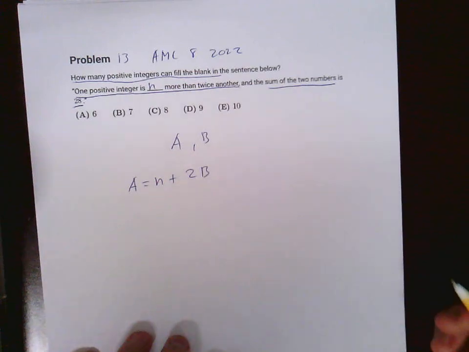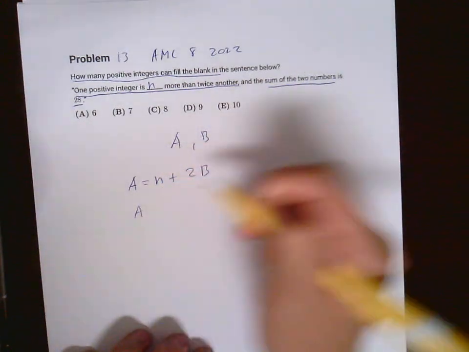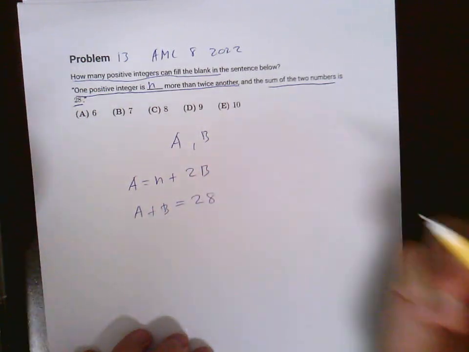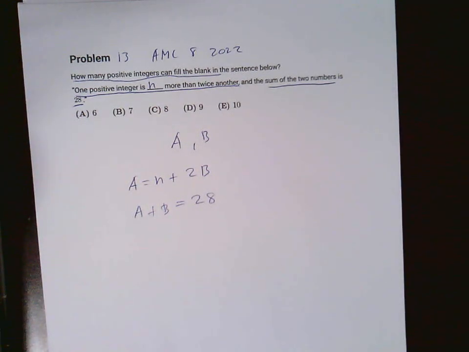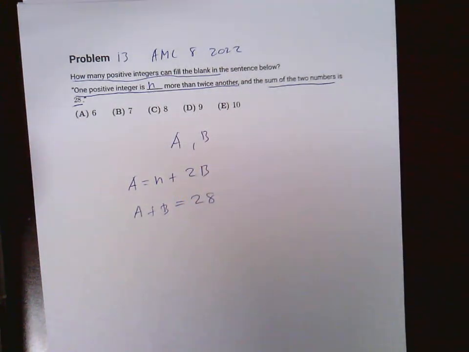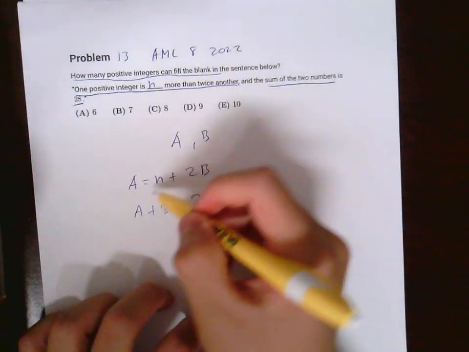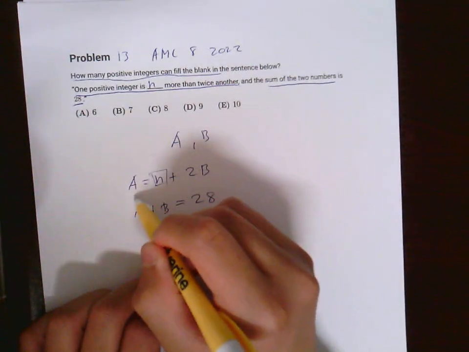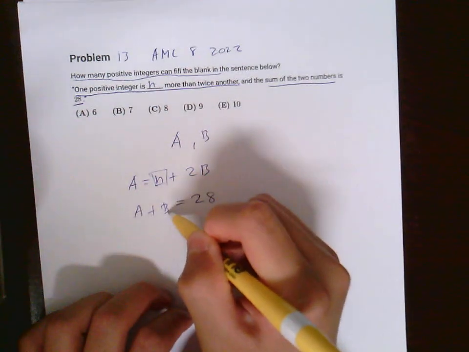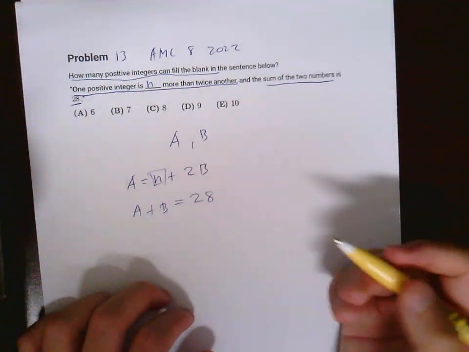Now to make the second equation, we do the sum of the two numbers, which is a and b, so a plus b is equal to 28. Right? So to be able to solve for n, which is the amount of positive integers that can go into the blank, we have to make n isolated, and it's equal to an integer minus something, right? So n is currently not in a place with numbers, so we have to put it down into this equation. And to do that, we can use substitution, right?